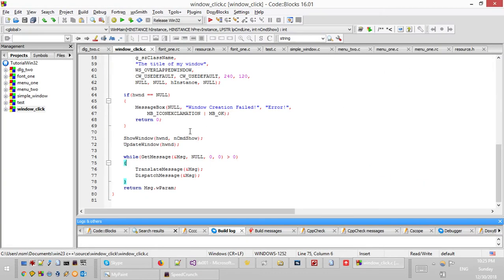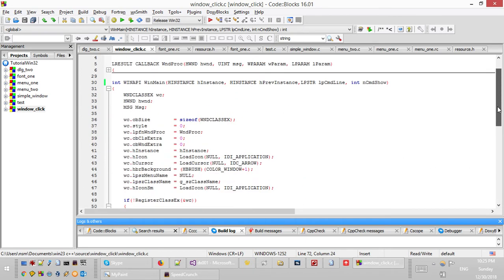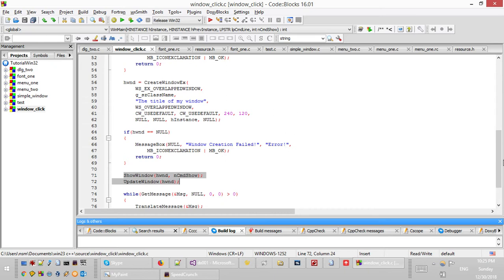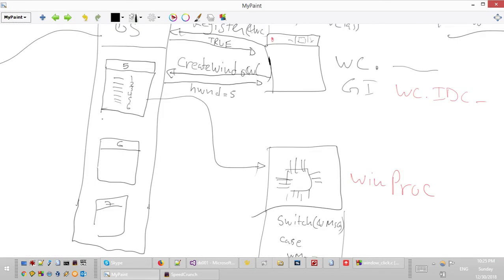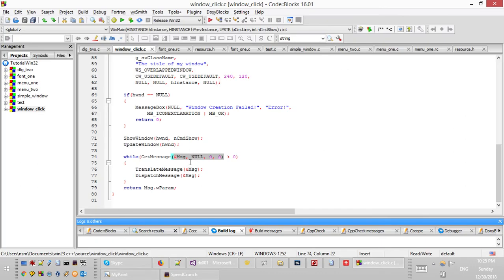and trust me, there are hundreds and hundreds of messages sent by Windows. Okay, so let's go back to our main loop, our main entry point. And then we have a while loop here, while message, and this is called the app queue. While the app queue is not empty, that's what it says, do two things: translate message and dispatch message.